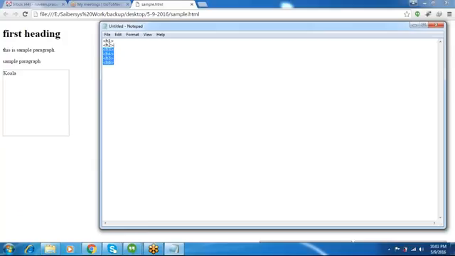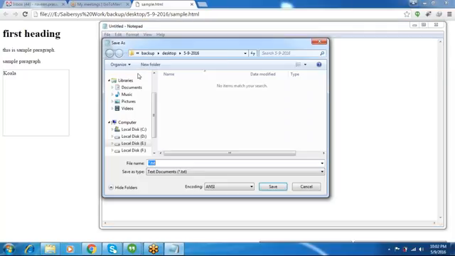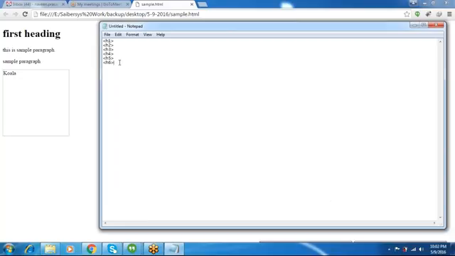So these are the headings in HTML. H1 is the most important heading and h6 is the least important heading. The h6 text will display in small size and h1 text displays in bigger size.